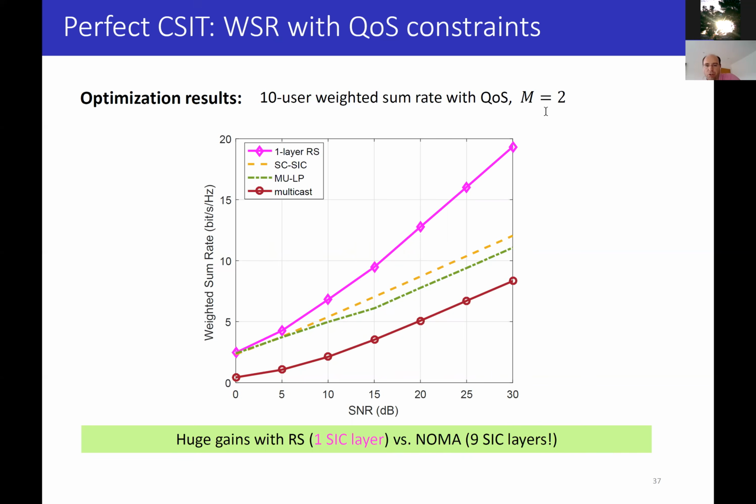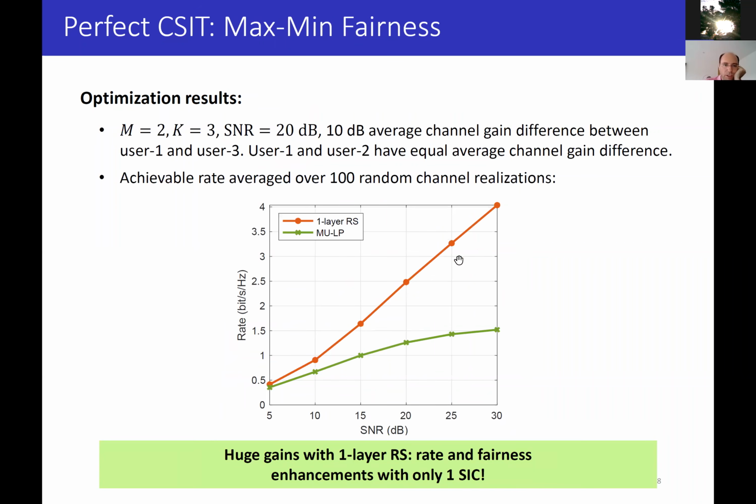So this is a very overloaded regime, something that has been advertised quite a bit by the NOMA literature. And if you do NOMA, you could have some gain over SDMA here. You have a bit of gain, but what is the price you pay? Well, if you have 10 users, you have to use 9 SIC. You have to implement 9 SIC. If you do the pink strategy, the 1-layer rate splitting, you have only 1 SIC at the receiver and you get a significant increase in rate and slope. So you see that the slope is increased, but this slope increase translates into an actual rate increase throughout the whole SNR regime.